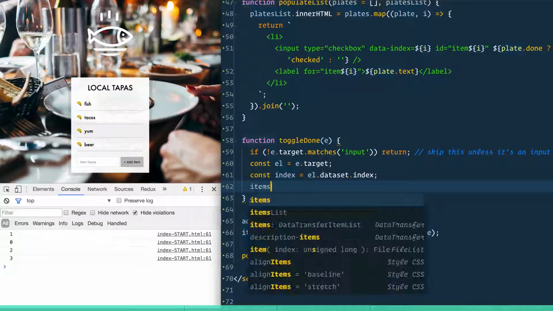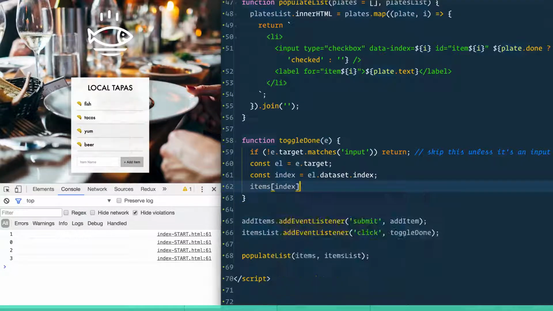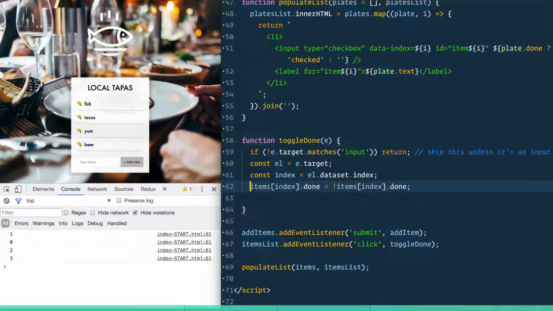And then we'll take our items with the index, and we'll access the done property, and we'll set it to itself, but this is the trick, the opposite. So if this is true, it's going to be the opposite, which is false. If this is false, it's going to be the opposite, which is true. So this is just flip-flopping between true and false.